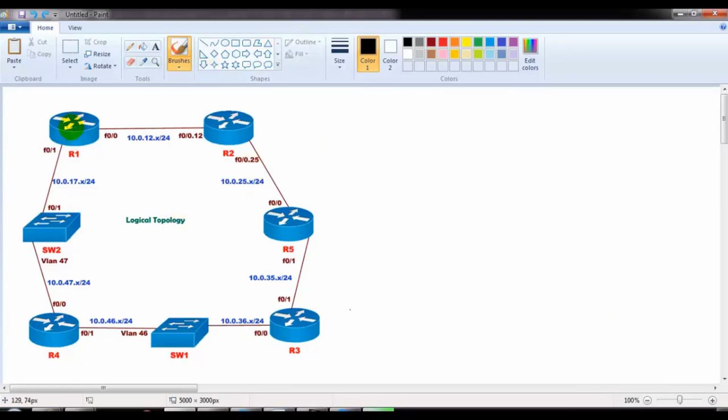Here you can see router 1 connecting to router 2, router 5, router 3 and switch 1, where I'm using switch 1 as well as my router interface, maybe an SVI, or it can be a no switchport here. You can see I'm just trying to mix up everything here. So this is something you can expect in your CCIE lab exams. This is one kind of similar topology you'll find, where you are supposed to make sure that your layer 2 should be up.